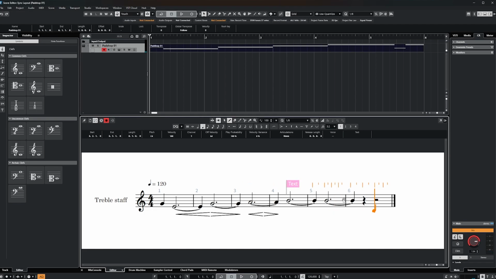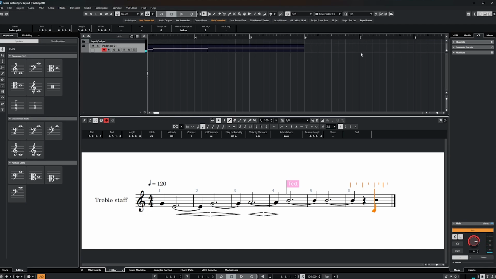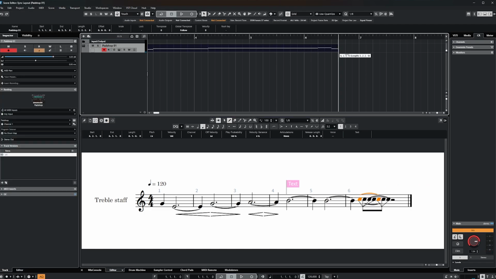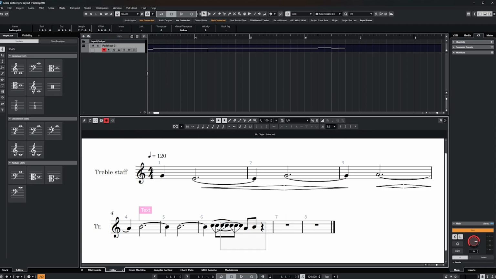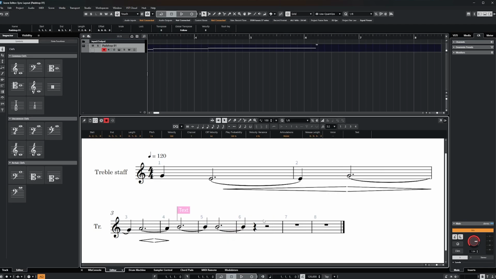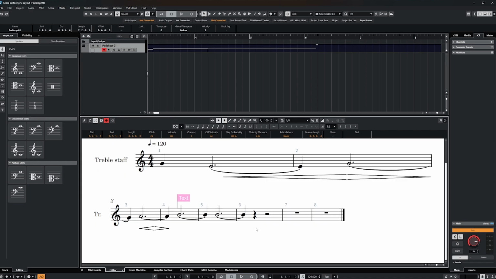Oh yeah, and also another thing is that you cannot really add notes if your clip is not long enough. So I'm just gonna make this longer. And then as you can see, it's just multiple of them added here. So maybe that can be something to fix for later because we're not really used to that. We're used to Dorico just going ahead. But anyway, let's try adding notes. Yeah, I was talking about the duration. This is the duration that you can just change and add.